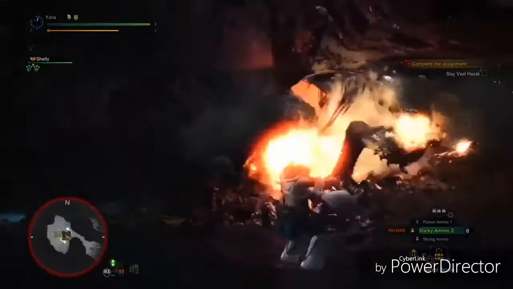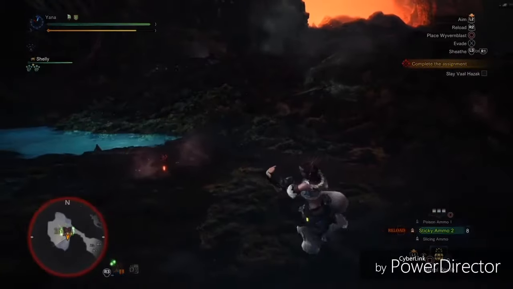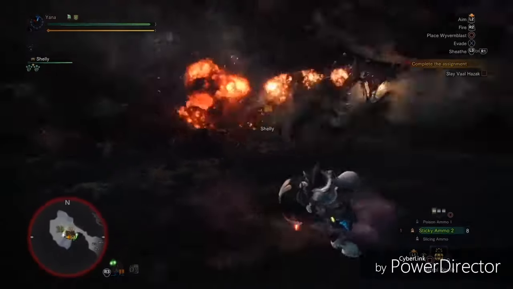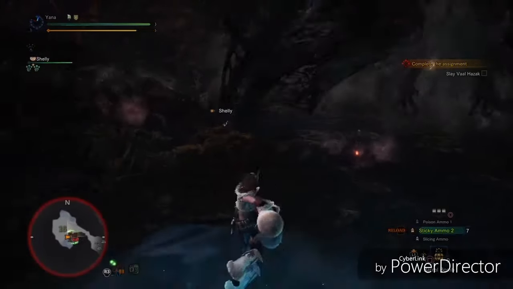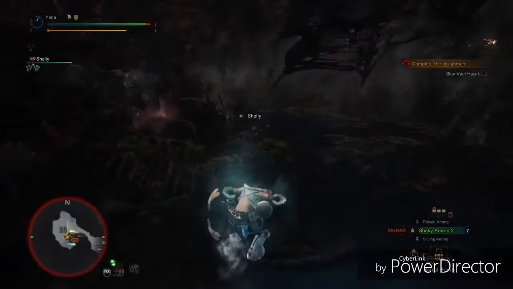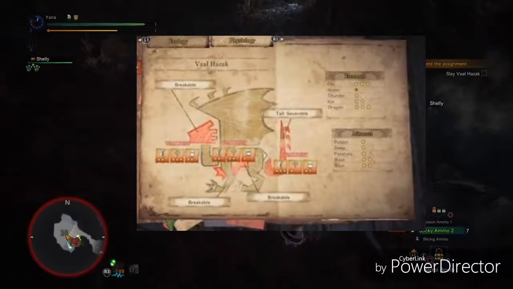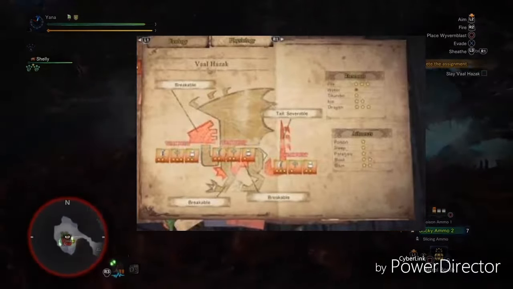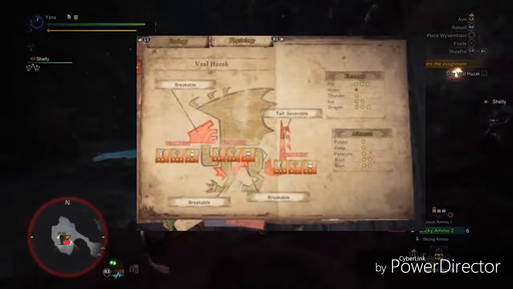And as usual, I'll be using a light bowgun, again solo. Now if you plan to do the same, light or heavy bowgun, the Vaal Hazak is weakest towards fire, and then dragon, then ice, and then thunder. It is practically immune to the water element.